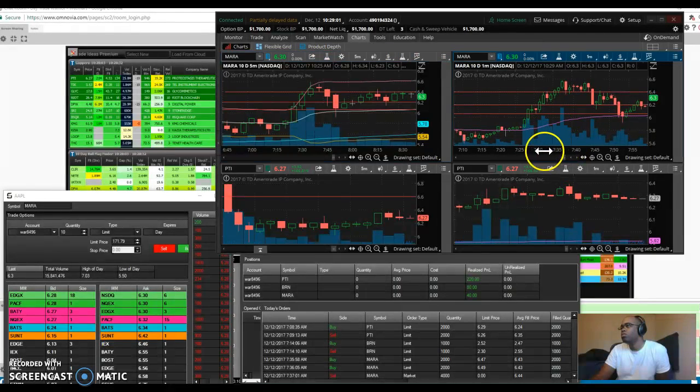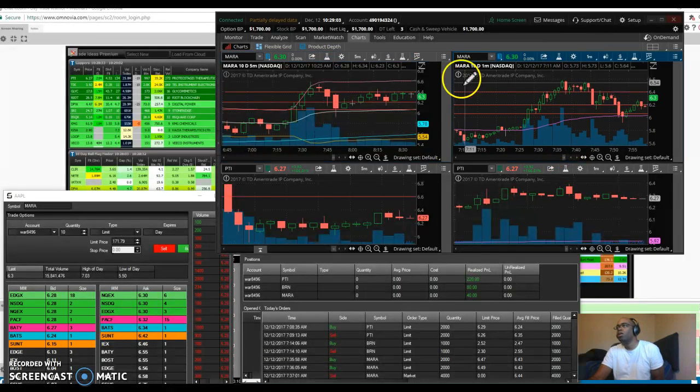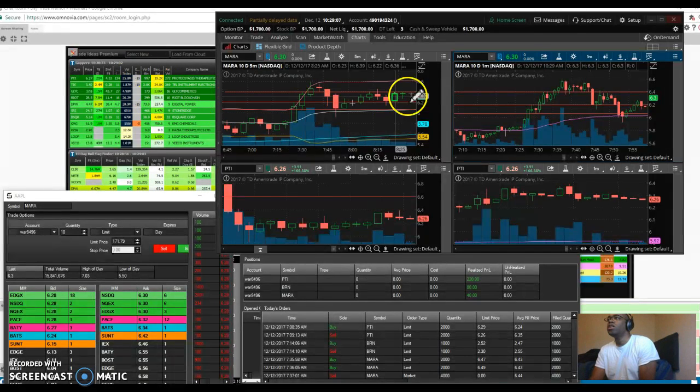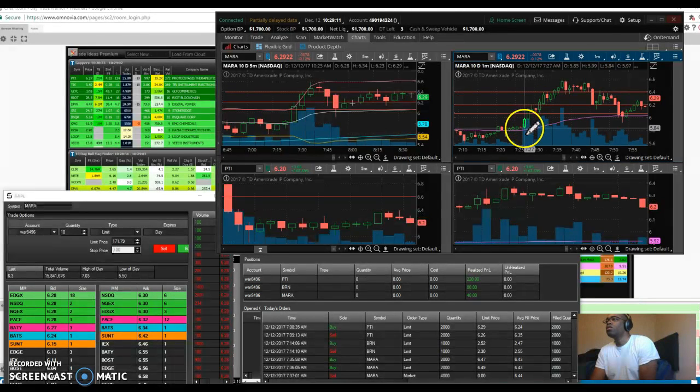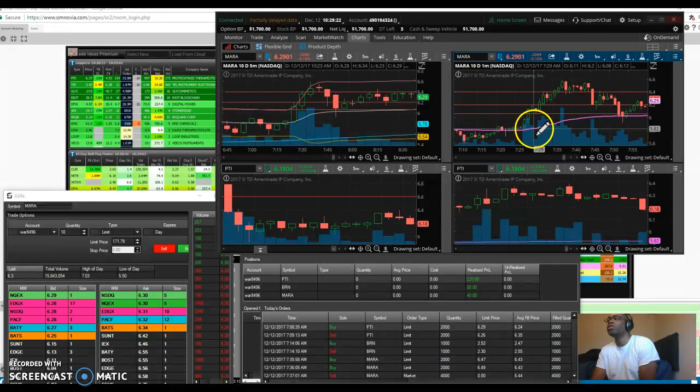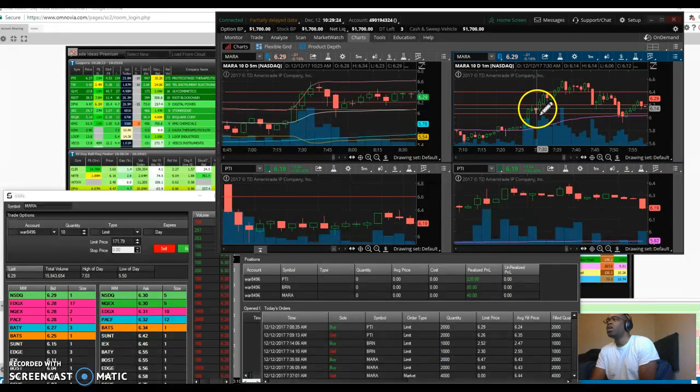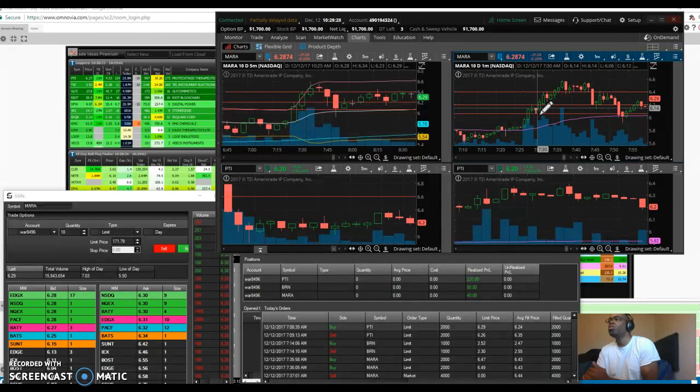It was a 1-minute chart trade. Mara popped up here in the scanners on the left side of the screen. I pulled it up in the charts. I saw the typical bull flag pattern that I trade, which is these spikes of price movement that spike up under heavy volume, which is what triggered it on the scanners. And then I've been using Ross's strategy to buy in on the pullback.